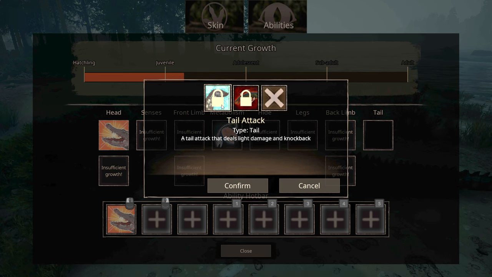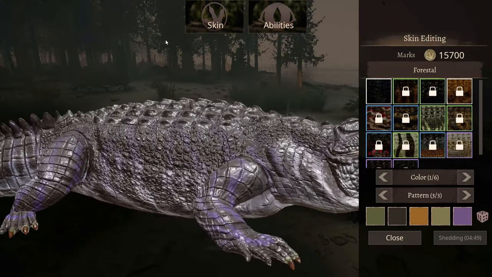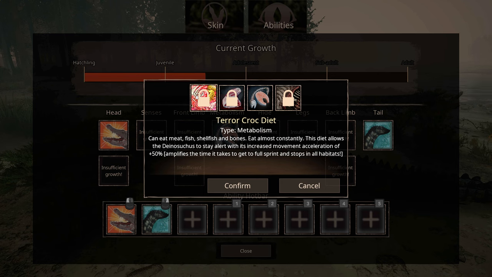Nothing else than tail. There's tail attack and death roll. Death roll violently and significantly saps away the victim's oxygen. Only works in water and on crab dinos. But we can also get a terror croc diet. Can eat meat, fish, shellfish and bones. Eat almost constantly. This diet allows the Deinosuchus to stay alert with its increased movement acceleration of plus 50%. Oh, nice. But you have to be eating kinda all the time, I guess.